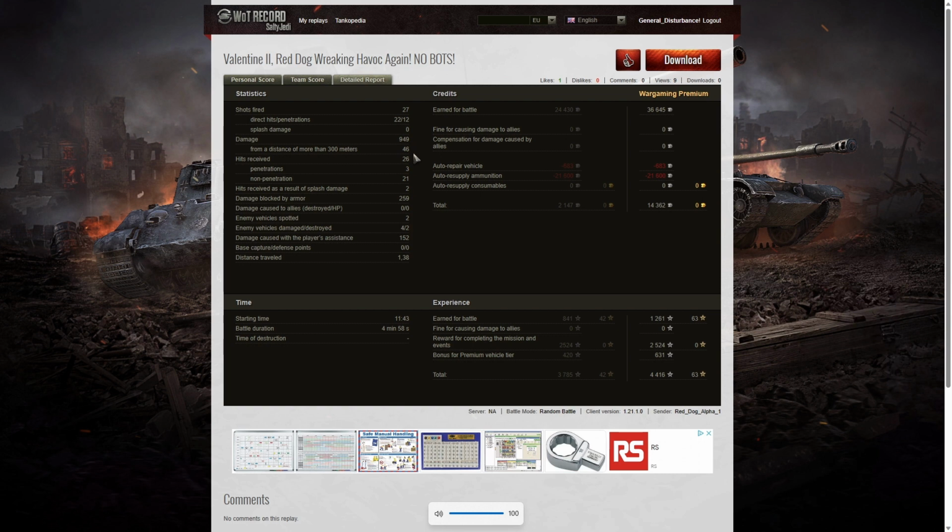949 hit points of damage, of which 46 were done at more than 300 meters, 26 hits received from the enemy. Virtually all of those came from the Panzer 1C. 3 of them penetrated. Well, yes, unfortunately, he did get a few that went through the engine deck. 21 non-penetrations, which of course gifted him the medal, and he also received 2 hits by way of splash. Both of those came from the T6 Medium, and of course they did do damage.